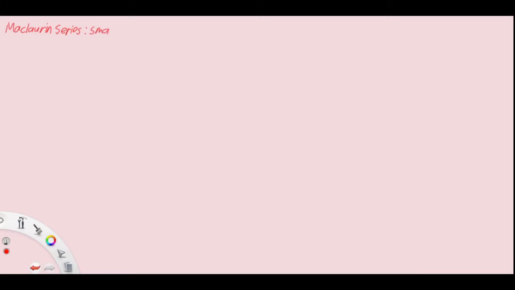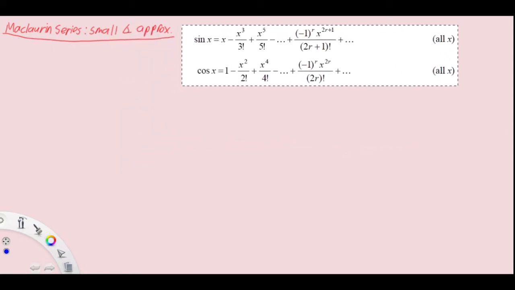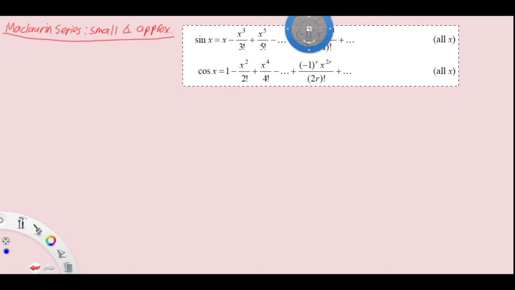Hey everyone, moving on to the sixth technique in our McLaurin series, we're going to talk about this small angle approximation. So we'll be recalling some stuff from our trigonometry because there'll be some correlation here.